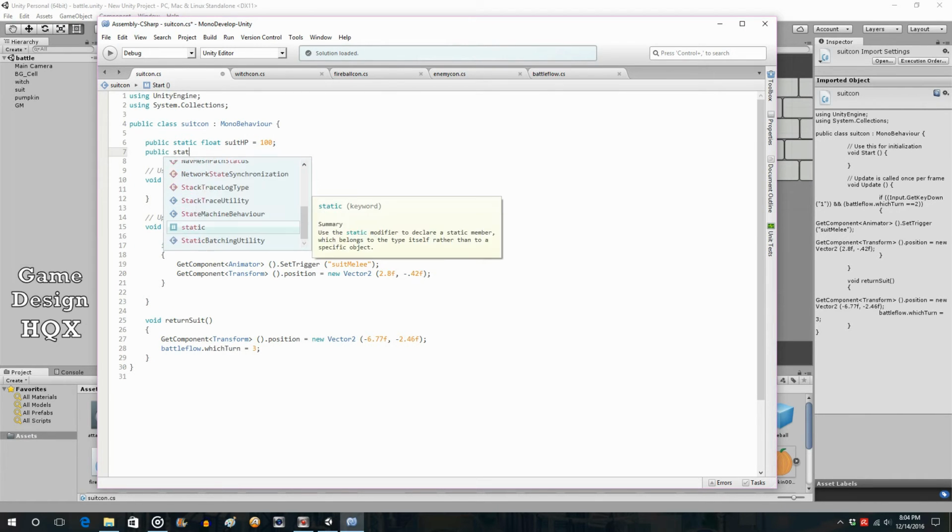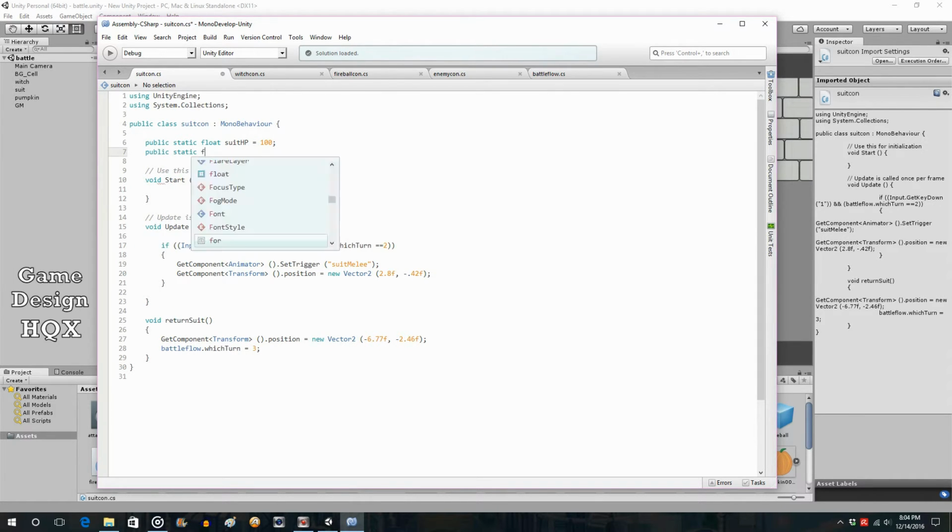Public static float suit max HP. We'll set that also to 100. So this is the current HP. This is their max HP.